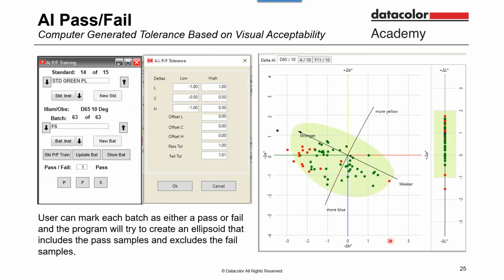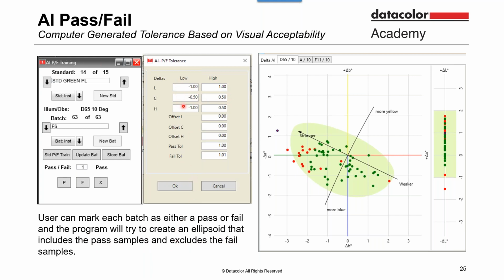Okay, I just want to talk quickly about something we call AI pass-fail, which is computer-generated tolerance based on visual acceptability. If you want to take the time for individual standards, you can base a tolerance just on that standard. And basically, with this AI approach, you can mark each batch as either a pass or a fail, and the program will try to create an ellipsoid that includes the pass samples and excludes the fail samples.